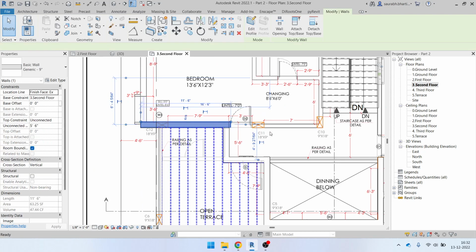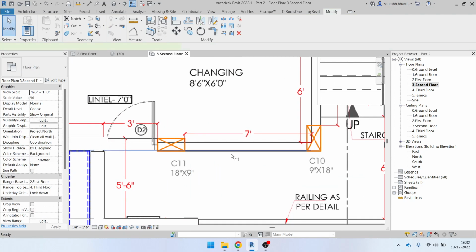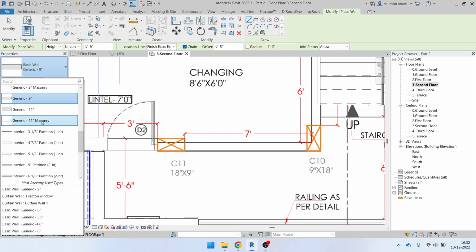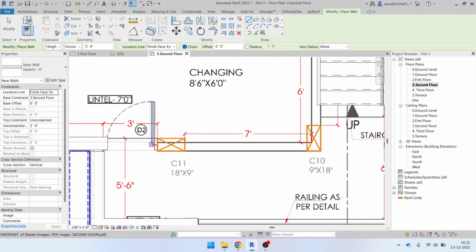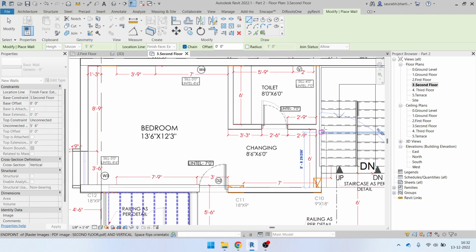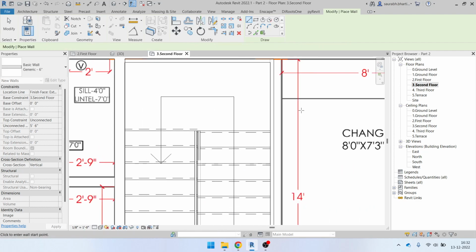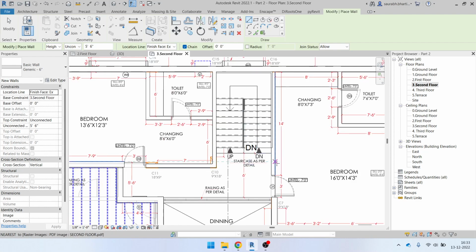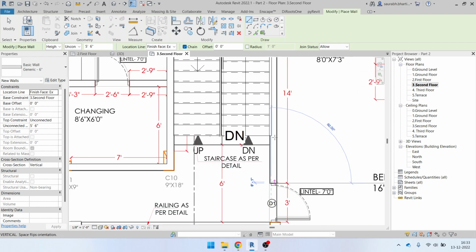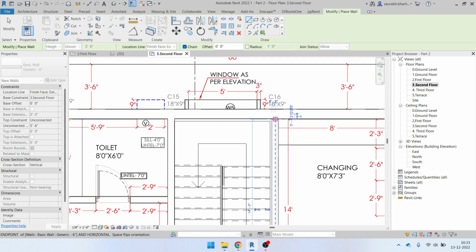Then let's draw more walls here. This is, I think, a 6 inches wall. So let's just take the dimension, wall 6 inches. Let's just select the 6 inches wall right now, and yeah, that's our 6 inches wall, and this is still where it's going. And on the other side too, it's the same wall that is coming up till here.